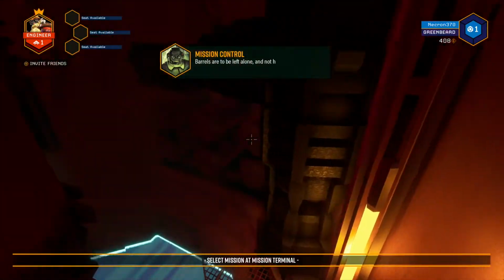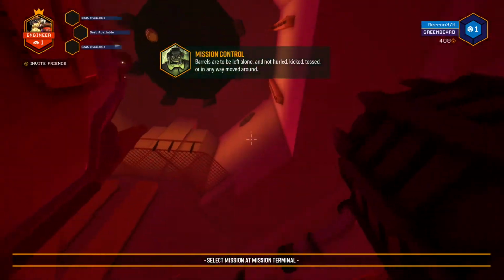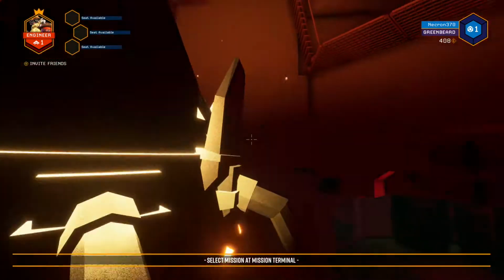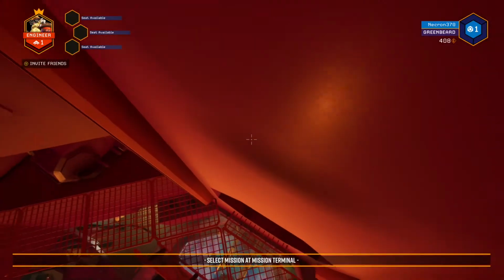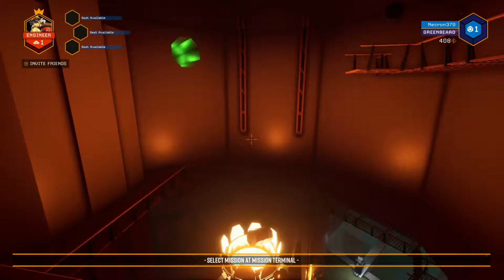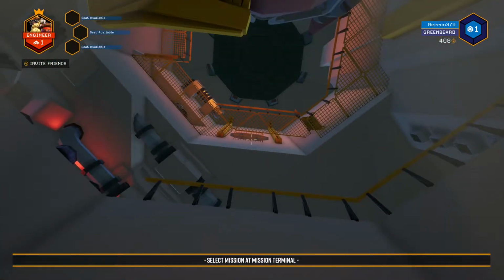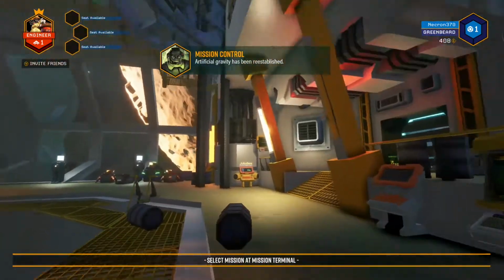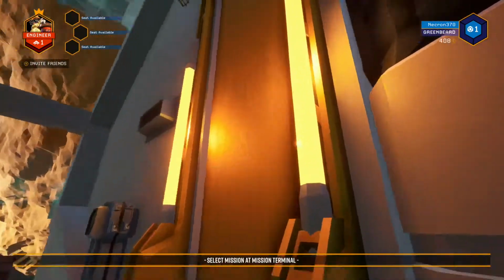Barrels are to be left alone and not hurled, kicked, tossed, or in any way moved around. Okay. Oh, there's a green one. Stop it now. Wait, why did it just throw me off? No, I will not stop. Nah, there's something to mess around with up there. Let's go. Let's do it again.